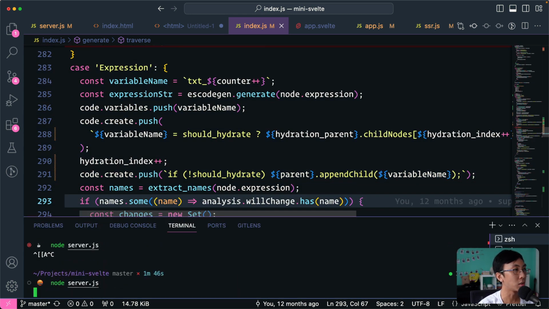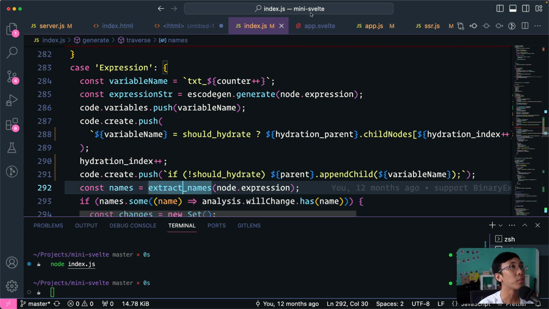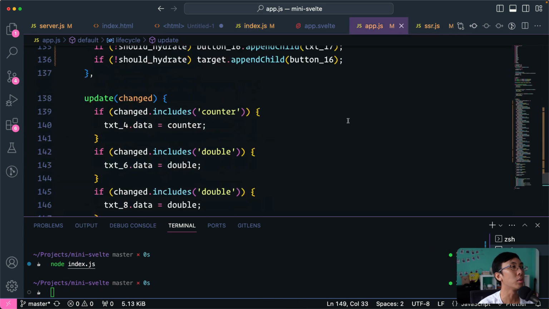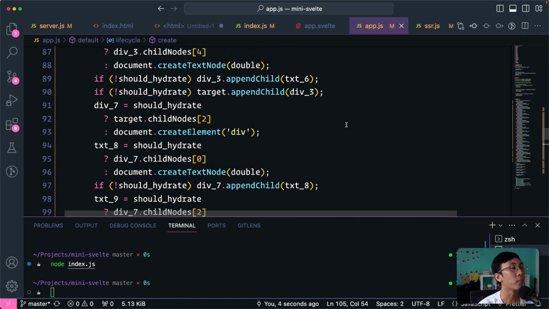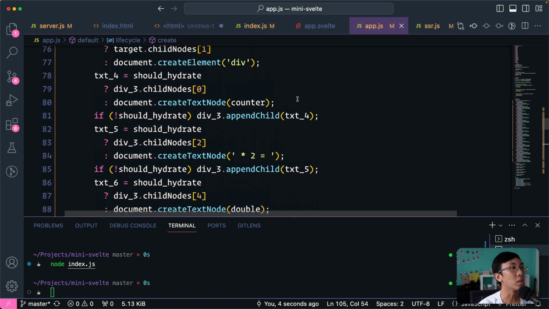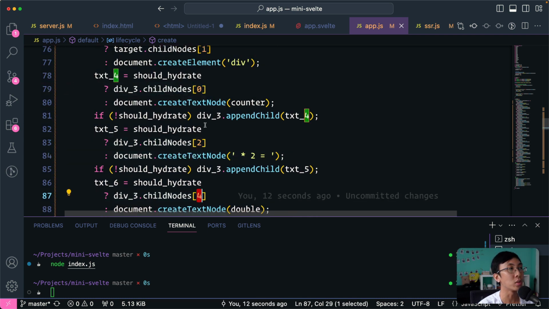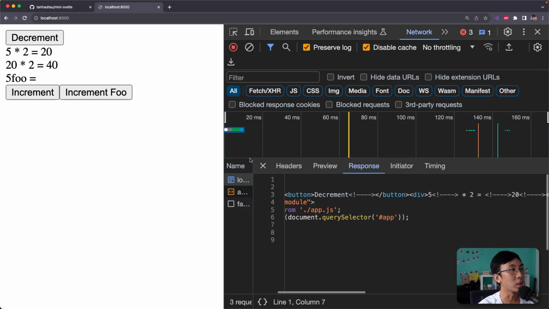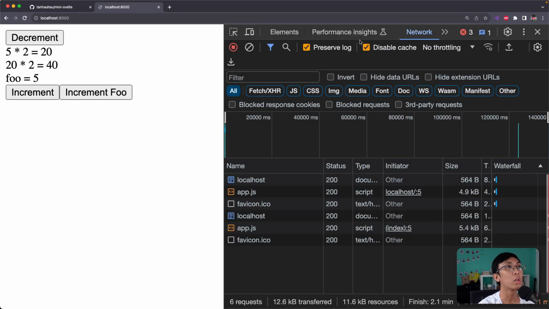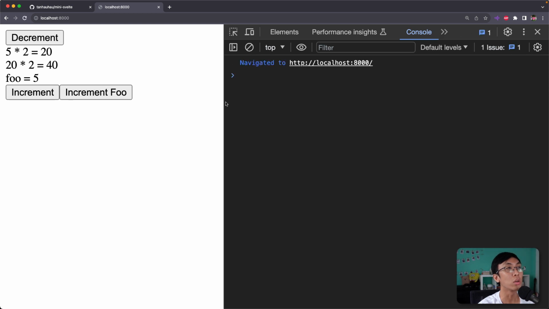Let's try. Let's build our code, and this is our newly built code, right? We see this one will start with 0, and then it will go to the second and the fourth one, because we skipped ahead from the comment nodes. Every time there's text, we skip the comment, and this as well. And if you refresh now and look at the console, there are no longer any errors being printed out.